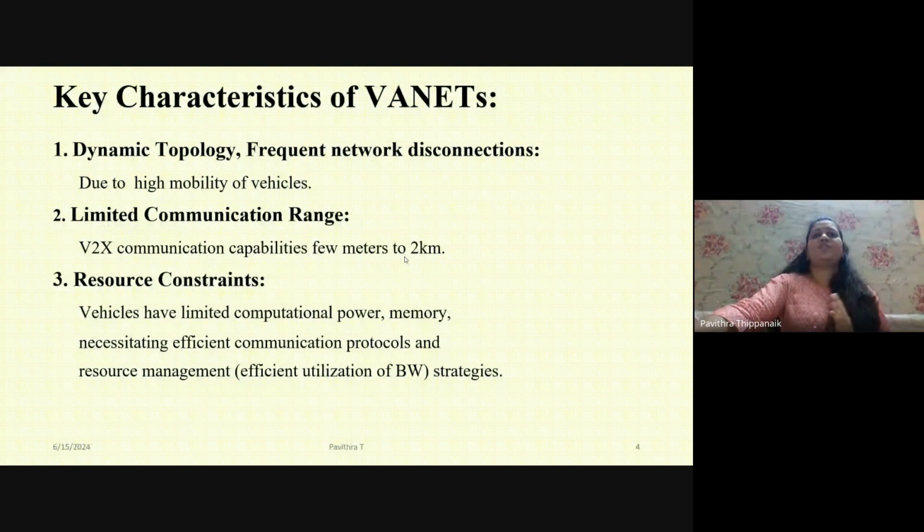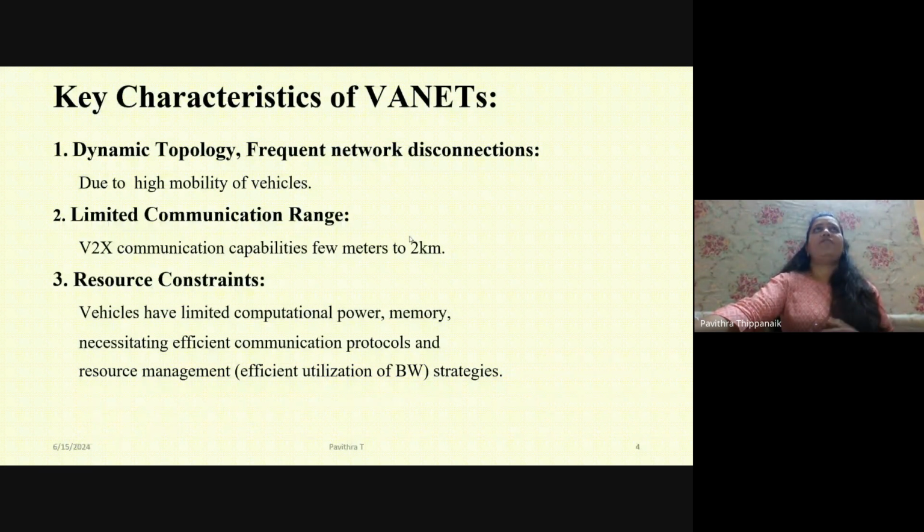So only service channels are available for some communication purpose. Within that, in order to provide connectivity and service within a shorter bandwidth, it is necessary to make sure that only a limited number of vehicles are present within that range. When it is overcrowded, nobody will get the service.